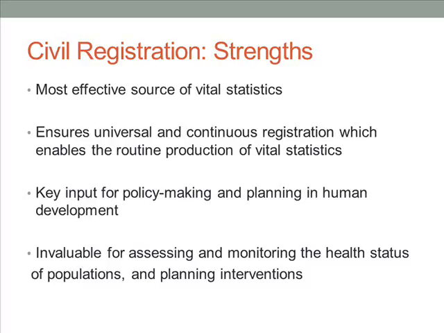Civil registration is the most effective source of vital statistics. It ensures universal and continuous registration which enables the routine production of vital statistics. Civil registration is a key input for policymaking and planning and human development. It is invaluable for assessing and monitoring the health status of populations, and planning interventions.